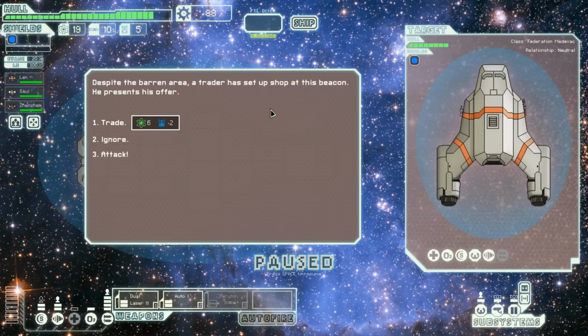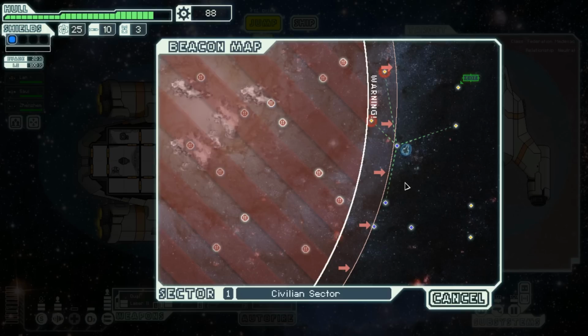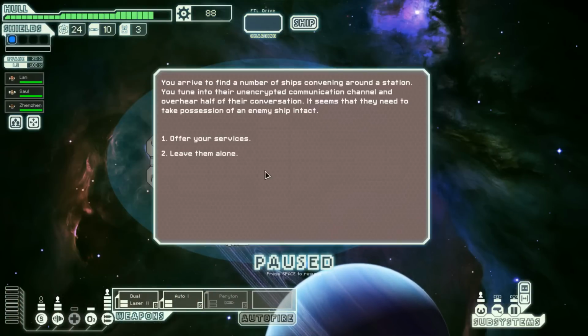Despite the barren area, a trader has set up shop at this beacon. He presents his offer. I can trade. I can get 6 fuel for 2 drones. That sounds good. I'll take the fuel. I'm not using drones right now, so. See, that would have been close. Well, they wouldn't have caught me, but it would have been real close. They would have been right on my heels, so. I probably wouldn't have made it to the exit without being attacked.